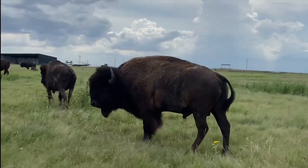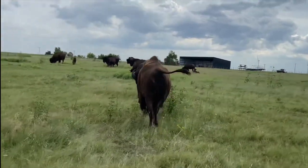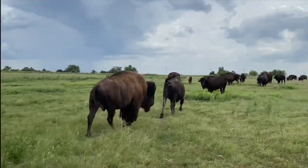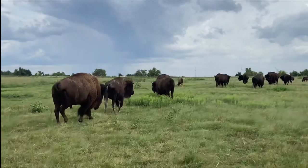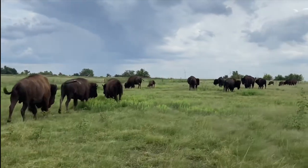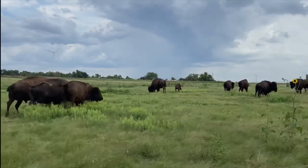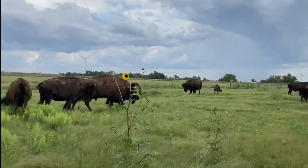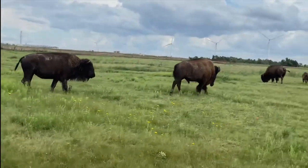I haven't showed the bison a whole lot lately, so I figured I'd come and do several minutes of videoing the bison. Some storms south of us, but they're not moving our way, unfortunately. But thankful we have got close to an inch in the past week or so. So happy about that. I know I always say that, happy and thankful about that, but I truly am.